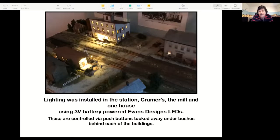I'm thinking about finding out if I can remove the individual 3-volt batteries and somehow link all of the lighting wiring into one control button. Apparently each of these Evans devices will power up to 10 individual lights. So if I can figure a way to disconnect the battery holders for each of these and then unite them all into a single one, or some other system, I may do that eventually. But no guarantees about that taking top priority in my list of things to do.